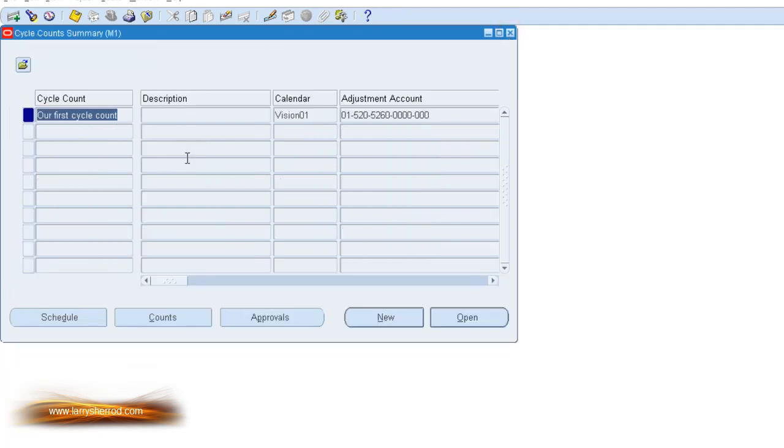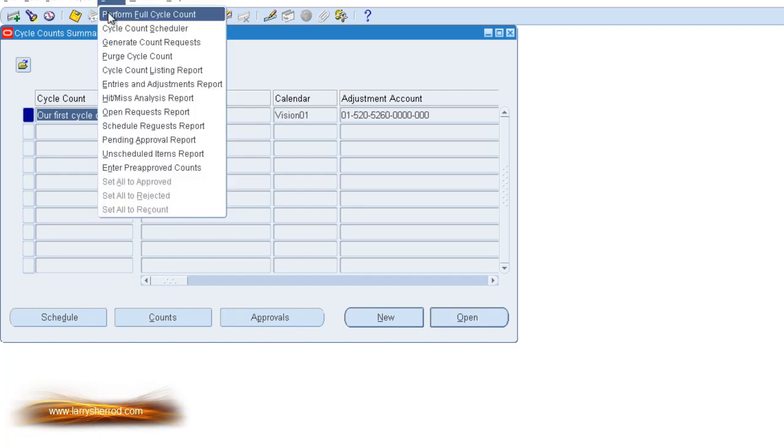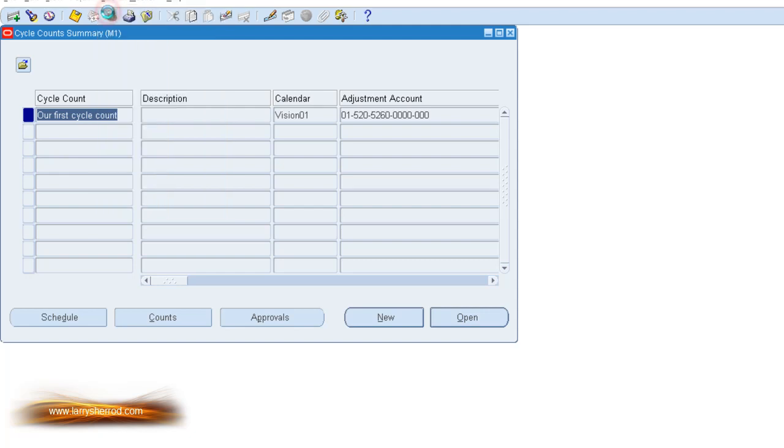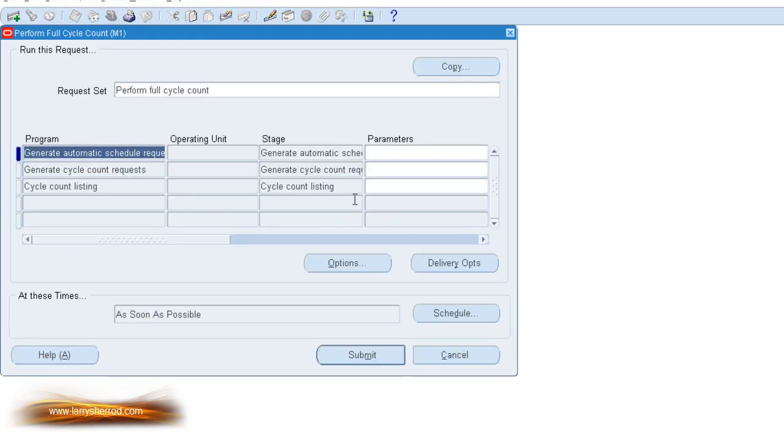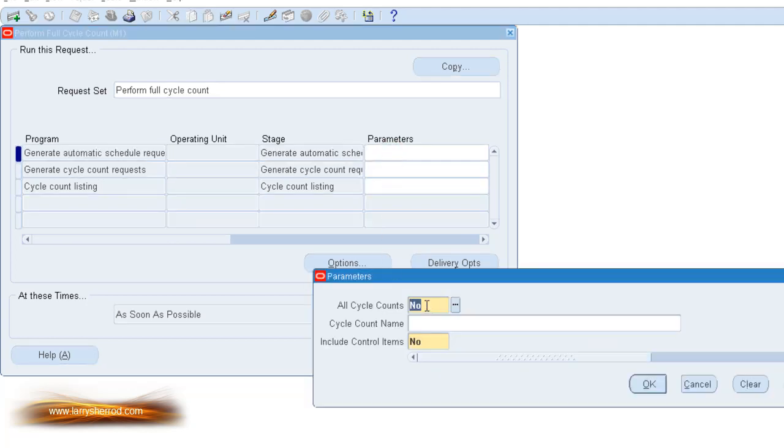Now we're ready to perform a full cycle count. To do this, we go to our Tools menu, perform full cycle count. Go to the Parameters screen, put in our cycle count.